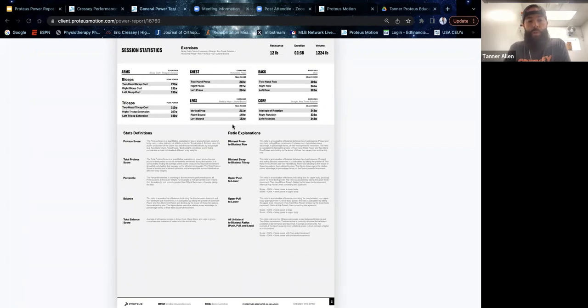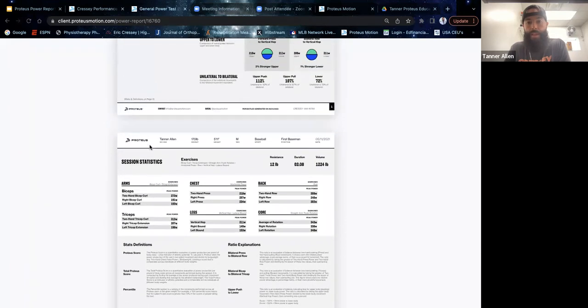This is also just a quick breakdown of a lot of the movements listed above. I know I didn't hit the specific movements that we look at during the test. We're not going to do that for this webinar today. They're all going to be listed in these columns. The test typically takes like 3 to 5 minutes to complete. And then you have your stats and your definitions of the things listed below.